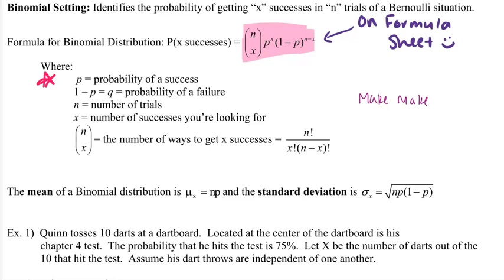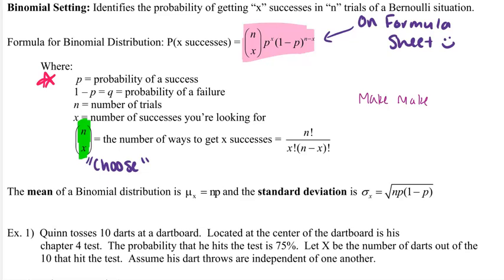It's really, really hard to do that with 20. I mean, we are going to be here for a very, very, very long time. So this right here, this N with the X, the way you read it is N choose X, or so number choose this many. So if you ever see that or hear me say, 20 choose 13, that means this is the number of ways that I can get that.